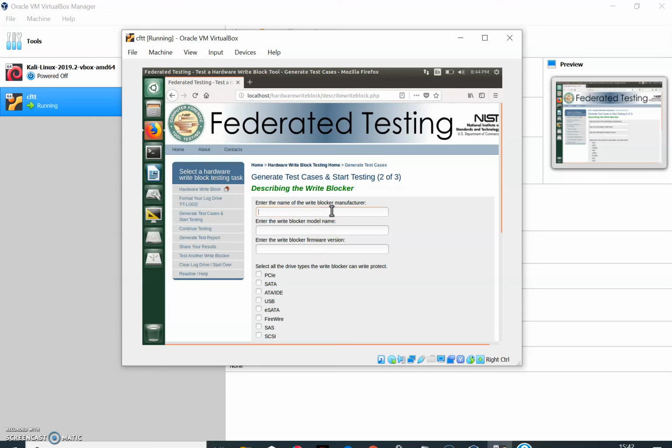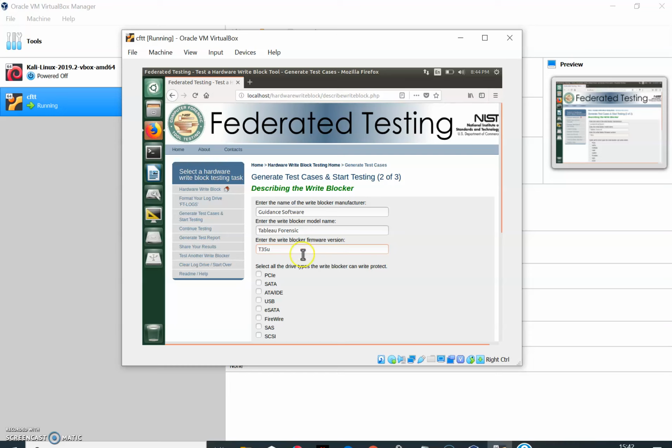In my case, the manufacturer is Guidance Software. The model name is Tableau Forensic, and the version is T35U.